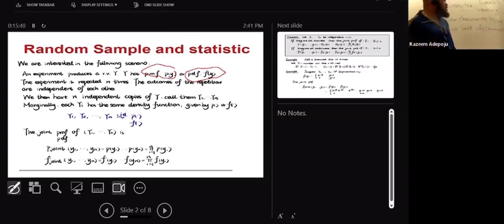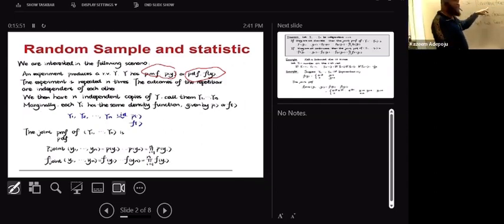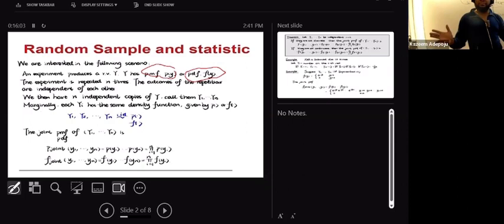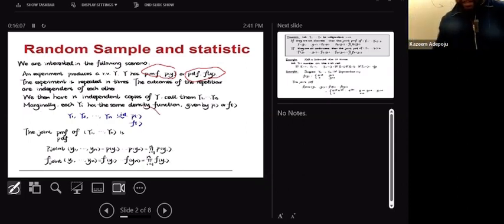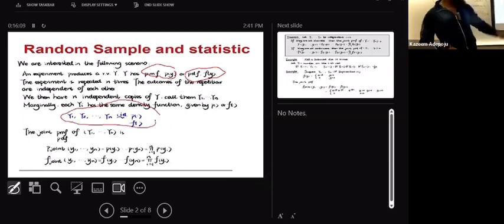Now take a look at this. Independent, because that is the fundamental requirement in statistics. If I want to use statistic to represent parameter, then I'm going to choose these individuals in a way that they are independent of one another. Does that make sense? So we are assuming independent. Take a look at this guy now. And that was why we said y1, y2, up to yn.